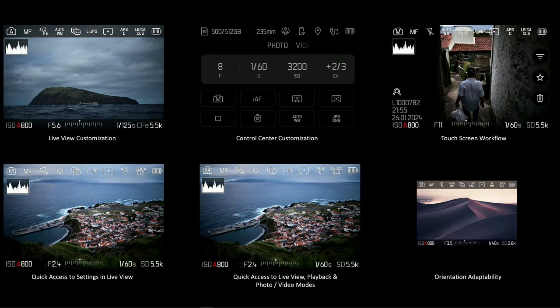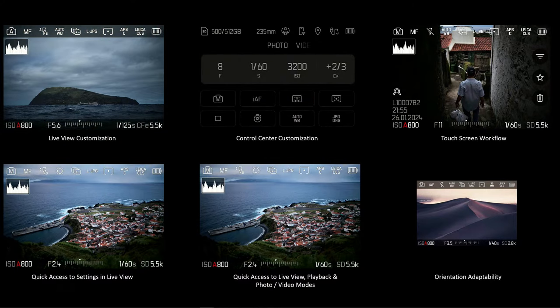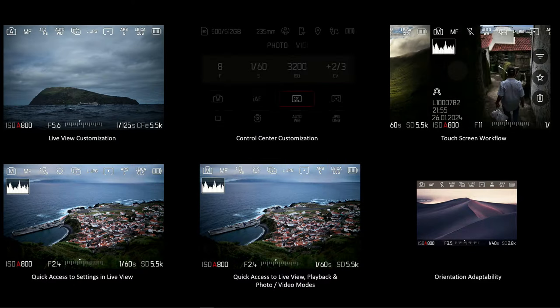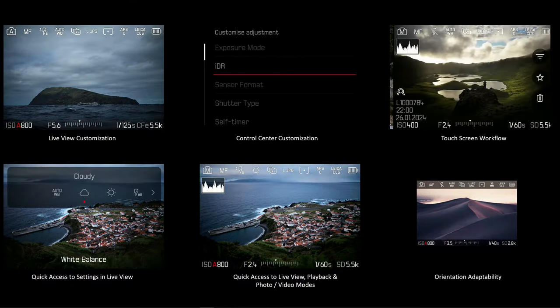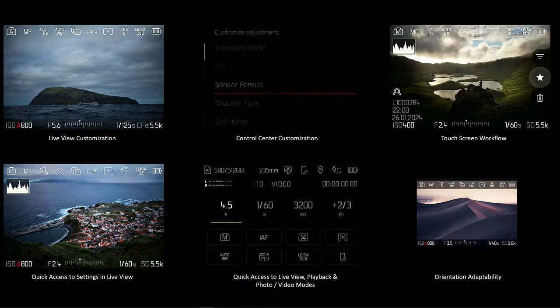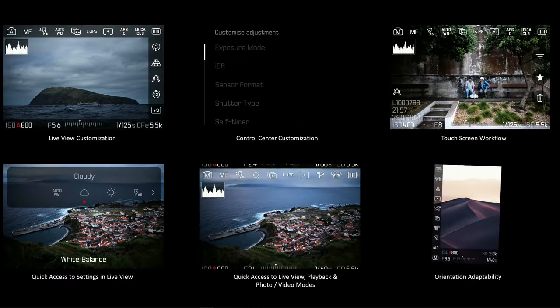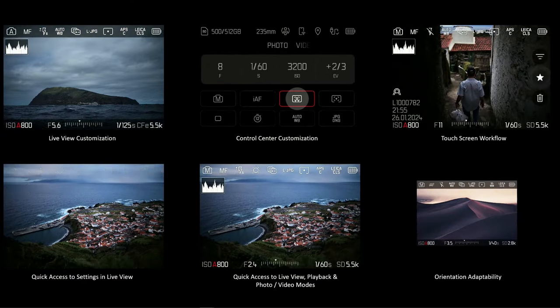Some of the things that I really appreciate, Steffen, when it comes to the UI is the ability to make decisions on the visibility of the icons on Live View. In particular, on the top left example, you can choose to have a translucent black background behind the icons for maximum visibility, or if you prefer to see the Live View pixels behind those icons, that's also something you can choose. You can also choose to now, for the first time, have more icons, more information on the right-hand side of the Live View screen, should you choose so.